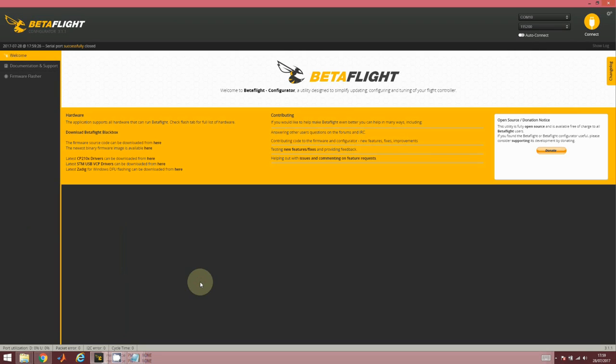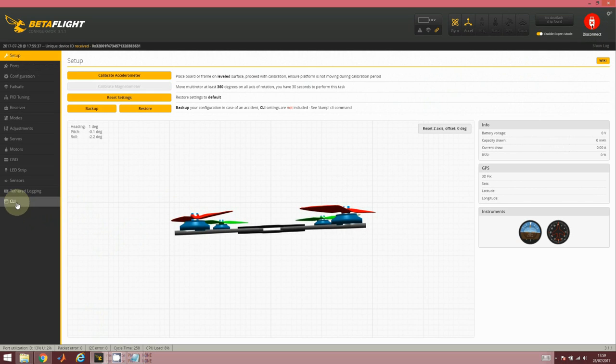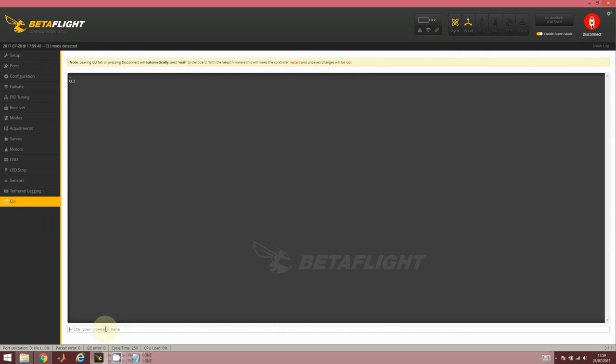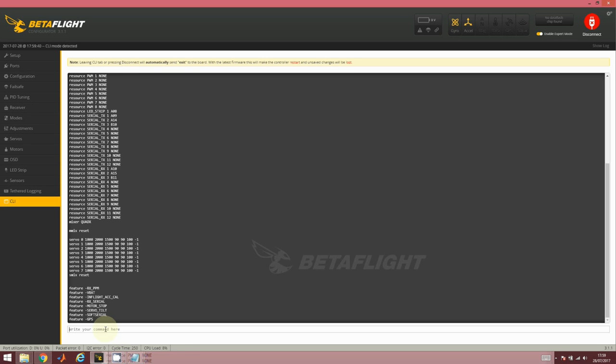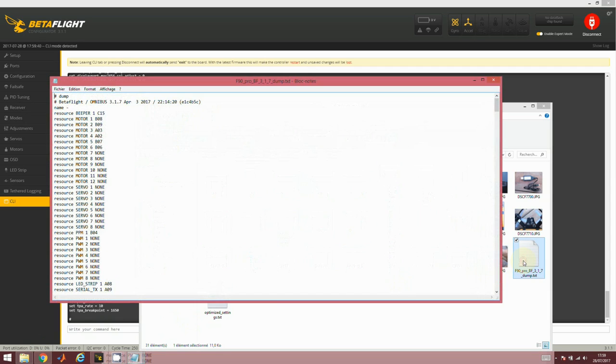Okay, so let's check the default configuration of the Octopus F90 Pro, the brushless edition. I will connect and check immediately the current version installed. So we have an Omnibus F3 board with the last version of Betaflight, 3.1.7, up to date, so it's great. I always advise to dump all the settings and save them into a text file, and in any case you will be able to restore.